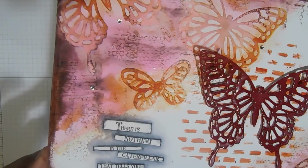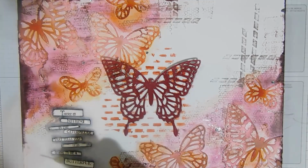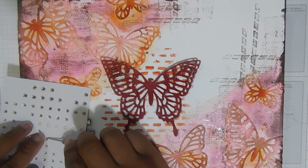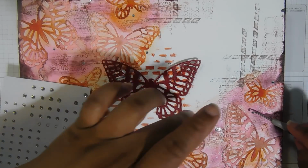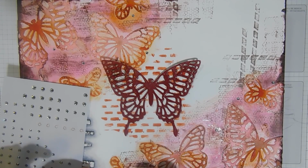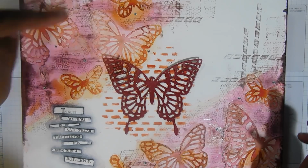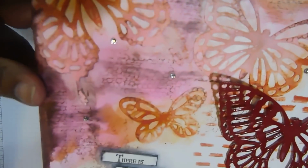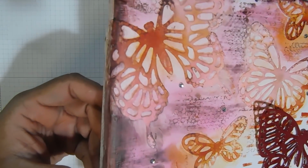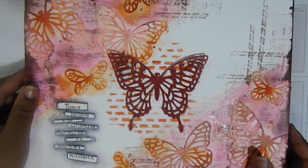Let's see. So we've got a few little sparkles. Because they're so small and delicate, you can get away with adding a good few. And it doesn't look too much. There. So I think I am done. There we go. So let's bring it up a little bit closer so you can see some of the different parts. And I'll have pictures of it up on my Instagram as well so you can see some good pictures of it. So that is it.